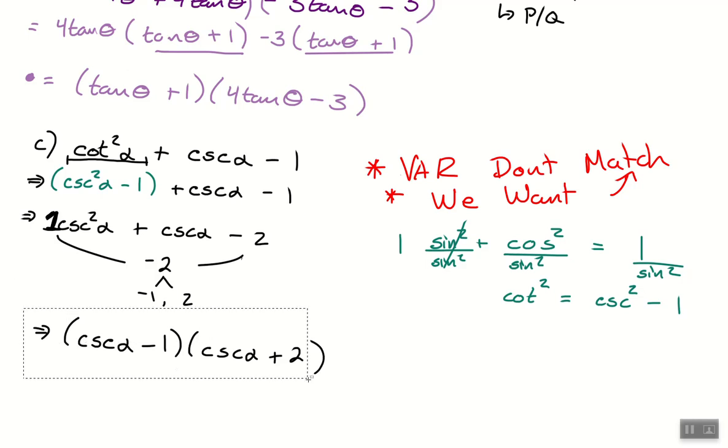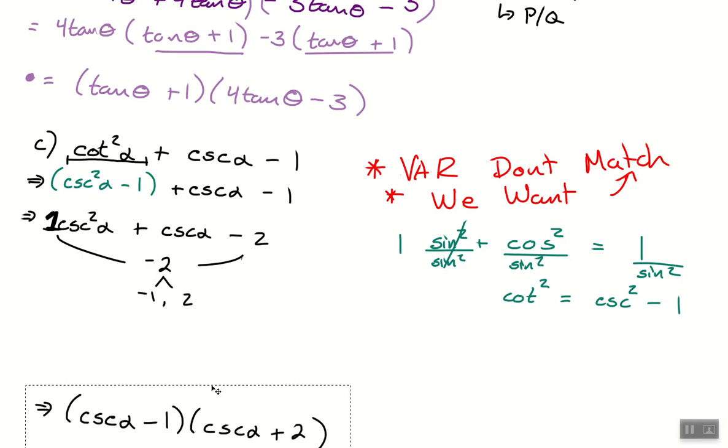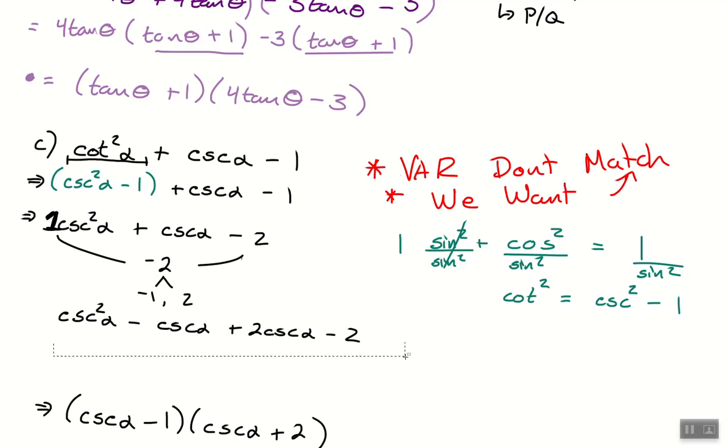Now, I'm going to just move this down a skosh because I don't love the idea of somebody not really understanding this and just going, oh, there's a shortcut, I don't know why it works, but we'll use it. I just want to show you, if you don't know the shortcut and understand why it works, that's okay. We can fix it. Cosecant squared alpha minus cosecant alpha. That's the -1, right? Cool. Plus 2 cosecant alpha minus 2. And I don't normally do this, but I am going to make it 2 distinct steps, and we're just going to get rid of that part.